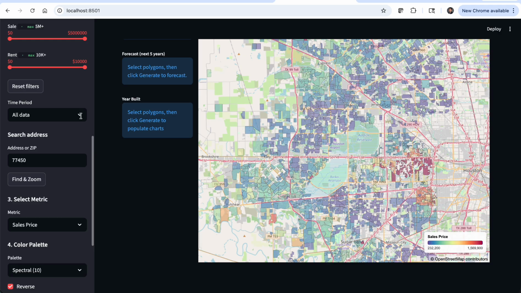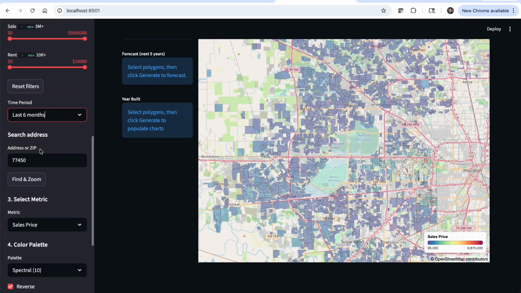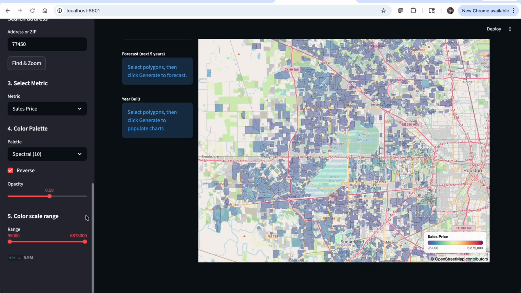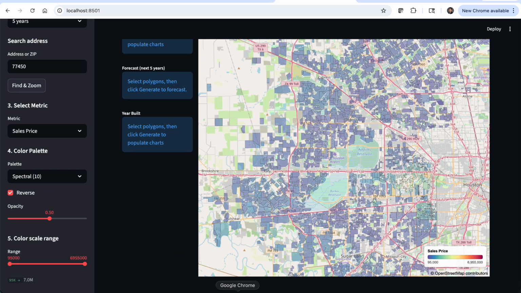We can also, again, this is for the old median values for all data, which is 6+ years. We can look by just the most recent transactions, and that will be a little bit different picture. Here we have a lot of blank spots just because we don't have any transactions done in this area for the last 6 months, at least nothing registered in the MLS system. So again, we can play with this scale to set it up to the numbers we're interested in. We can also change the opacity, and that's pretty much it, what we have on the sidebar.